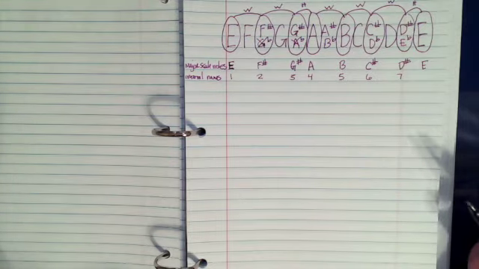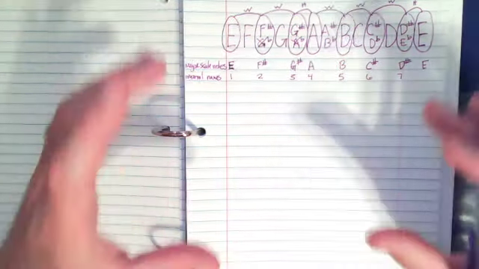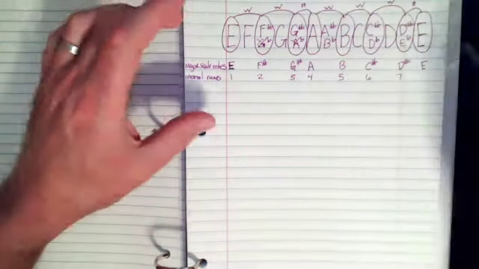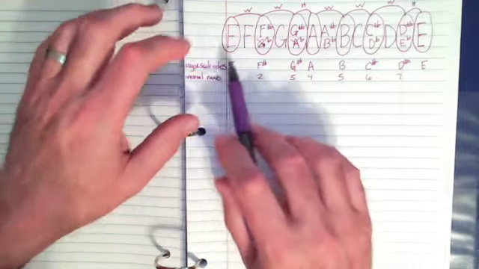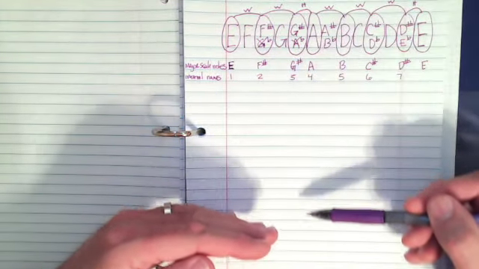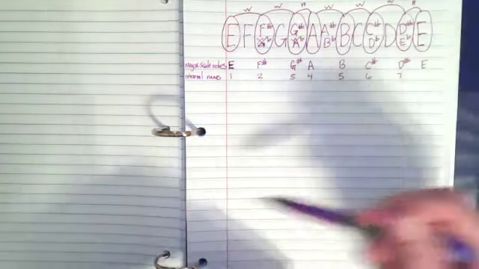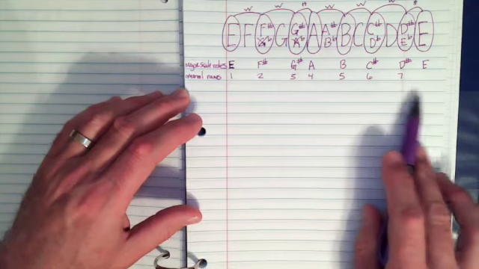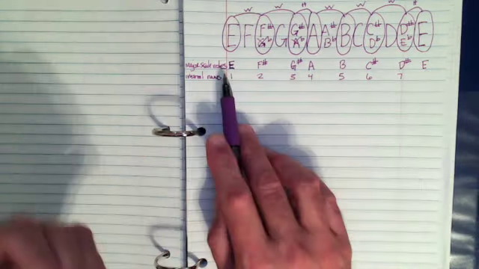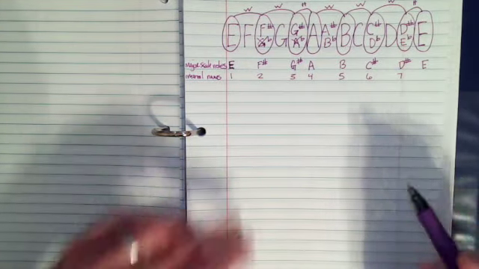So I think I'm going to make another video to tell you what you can do with just this little bit of information. Now look, this gets built upon. This is a skeleton. If this were a skeleton, this would be your backbone. And then you can analyze all this stuff along with this and add more to this analysis and keep going. You're going to build chords off of this. So you're going to find out what every chord is in the key of E. You're learning your note names of the E major scale and what your intervals are.